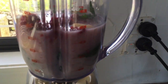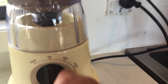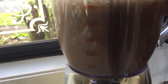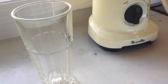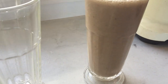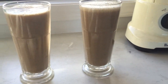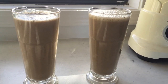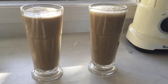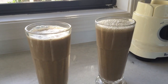Okay, so now we're just going to whisk this for about a minute until all the ingredients are whisked. And we're done. So here we go. Let's take the lid off and let's pour it into a glass. Whoa, look at the colour. And there it is. There's the smoothie, full of rich goodness, a pure, potent glass of super plants and super food for the tinana, for the body.